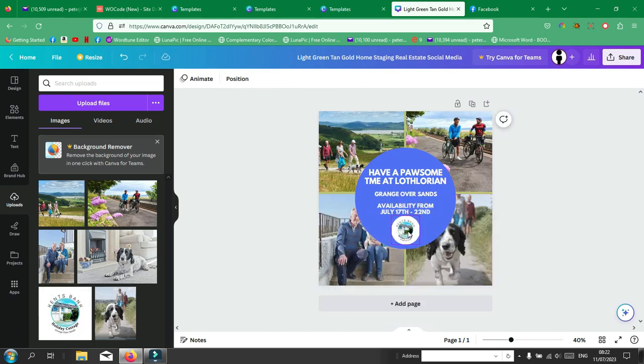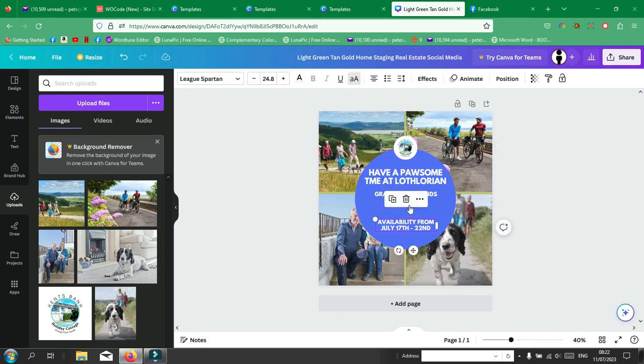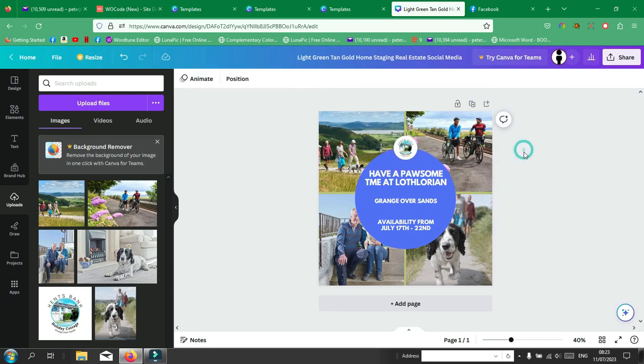So this is really super quick, David, but I'd probably drop that there, or I could drop it into here at the top. I could put some more information in here, probably move that down. There's a lot more you could do there, but could you see how easy it is? You've already got a template starting to take shape. You could probably make that a bit bigger, but you see what I mean?